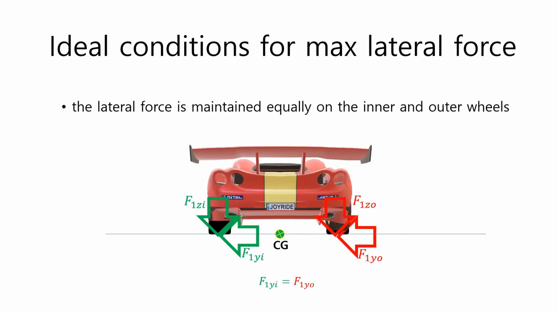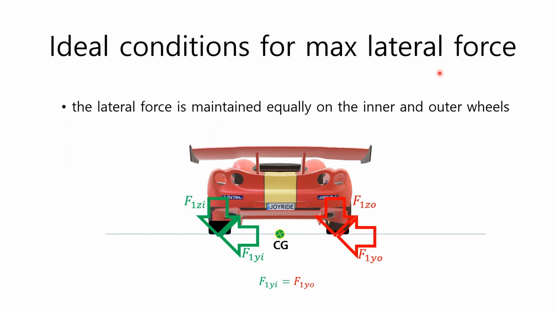When a vehicle drives on a curved road, a centripetal force occurs. Centripetal force increases in proportion to the square of the speed. Therefore, in order for a vehicle to pass through a curved road section in the shortest possible time, it must have the conditions to maximize the lateral force that can withstand the centripetal force. What conditions must a vehicle have to produce the greatest lateral force it can withstand when turning?